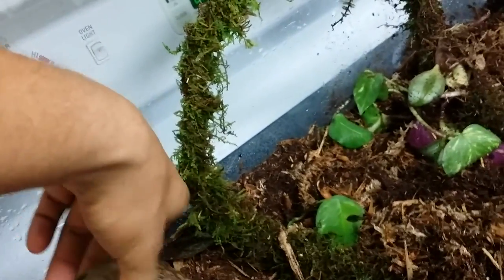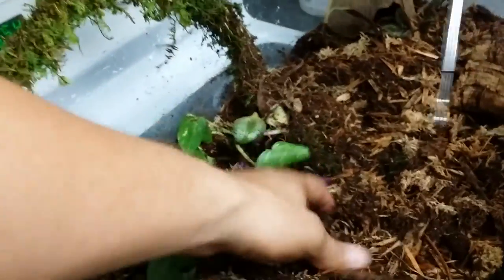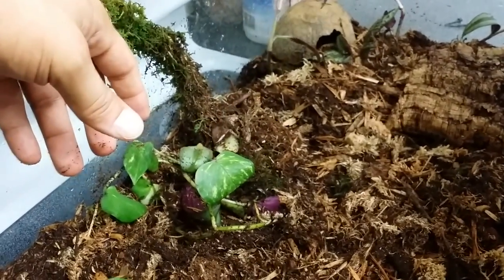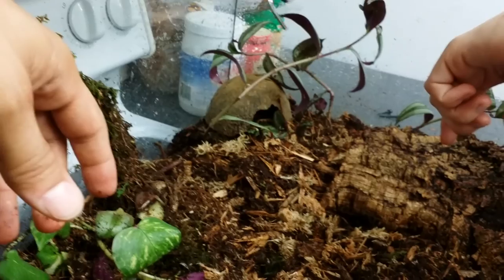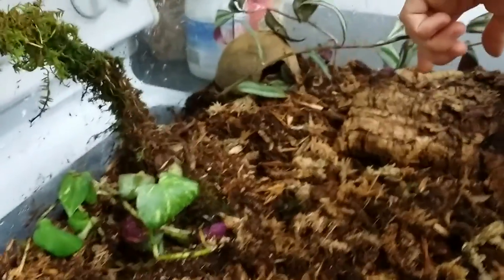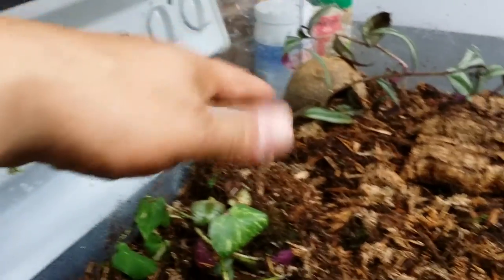These are part of the hides — it's pretty cute, it's a product I featured in a previous video. The substrate is not drenched, just moist. It's live plants as well — a mixture of pothos and wandering Jew. I have extra clippings from the dart frog tank, and they're really easy to maintain in here. The tank is about a 30-gallon with four geckos in it.